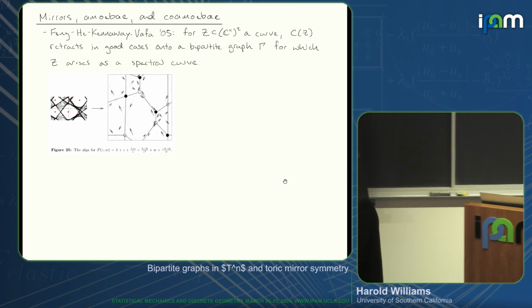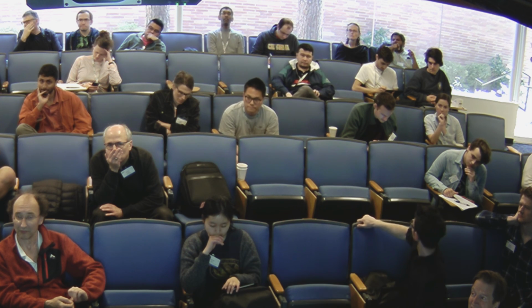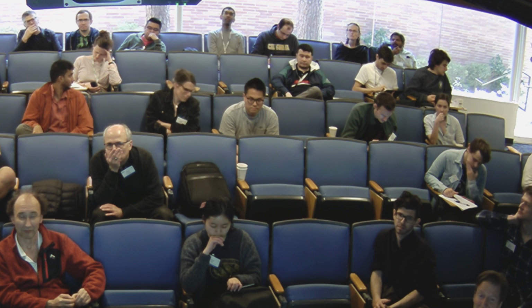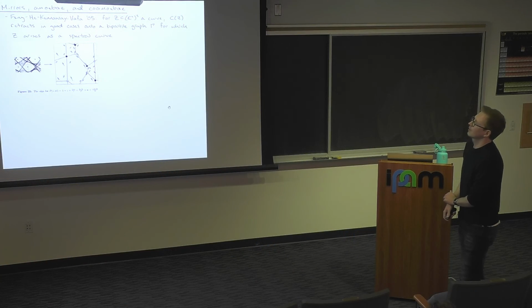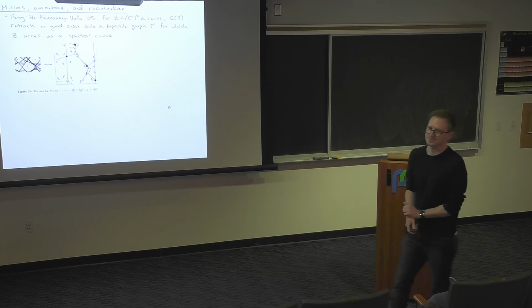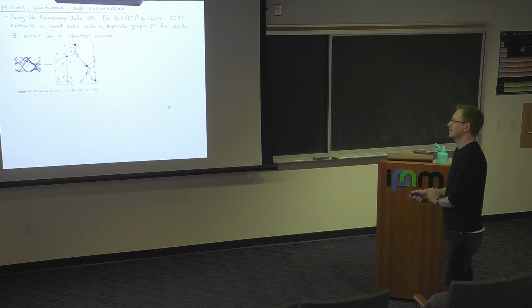Yeah? Doesn't the spectral curve need to be harmonic? So how is it associated to any curve? Sorry, say that again? Isn't the spectral curve a harmonic curve? So maybe I'm using spectral curve in a somewhat loose sense, perhaps. It's not even a real curve. I'm allowing complex edge weightings, yeah. Though there are nice things to say about the coamoebae in the real case too, but yeah.